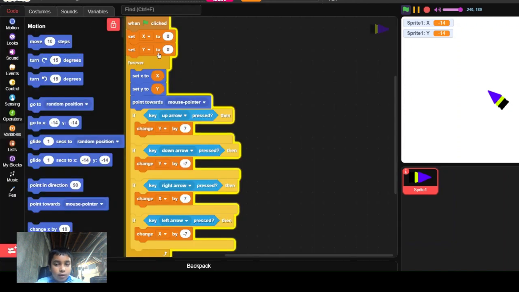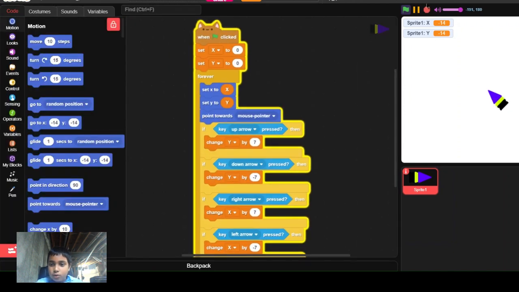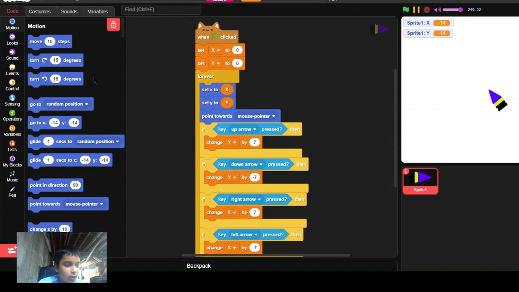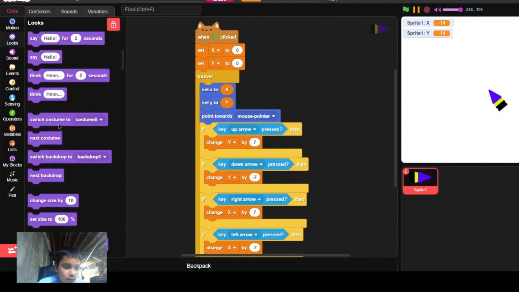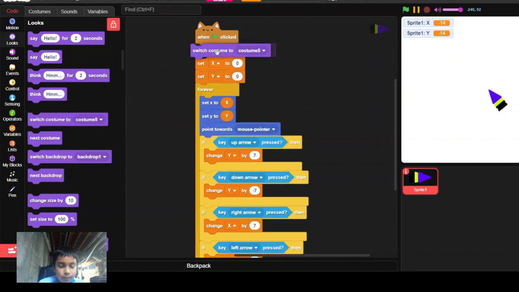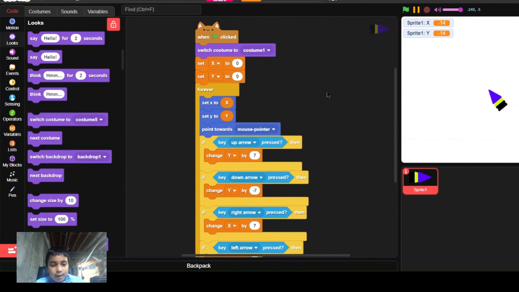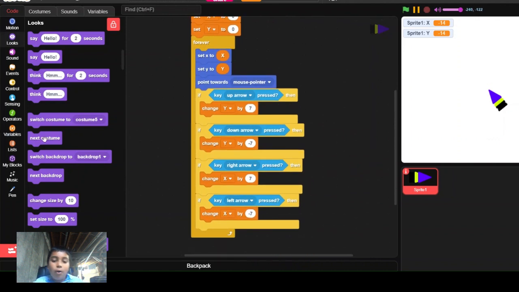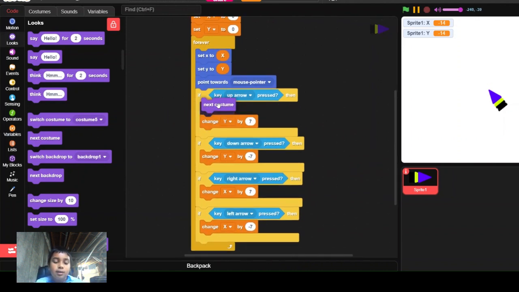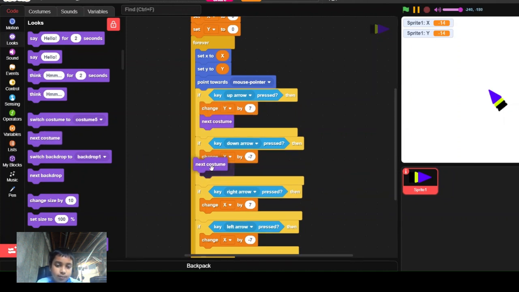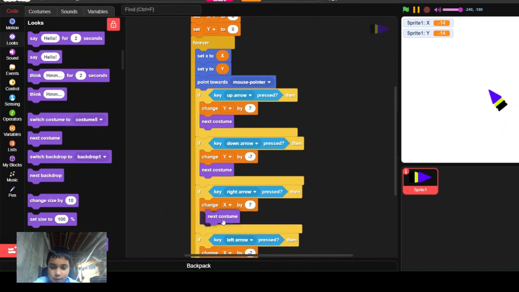Now I would stop this. Now looks, switch costume to costume 1, and in all of these you put a next costume after the change X, because you have to do it first.